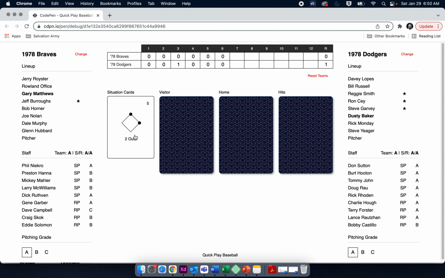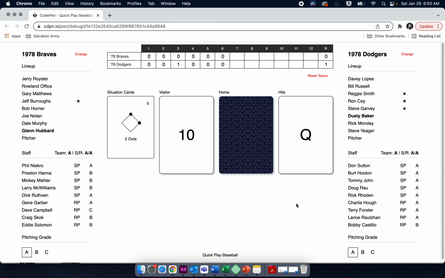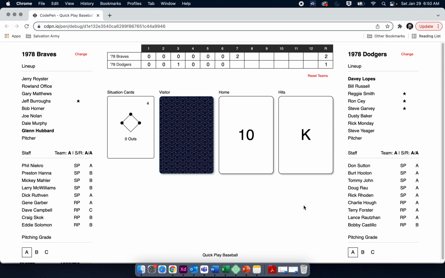Dodgers lead 1-0. There's 2 runners on and 2 outs. Glenn Hubbard gets another chance, and he hits a double. And so a double is going to clear the bases. And just like that, the Braves take a 2-1 lead, and the Dodgers are down now going into the bottom of the 7th inning. But they're not out of it. They get the bases loaded with nobody out. And Davey Lopes to the plate. He hits the ball, and that's a 3-run triple. So he just wipes the bases clean, and the Dodgers take the lead right back, 4-2.